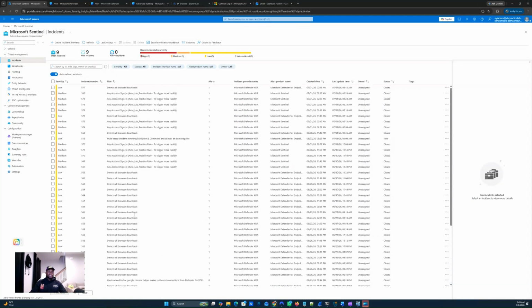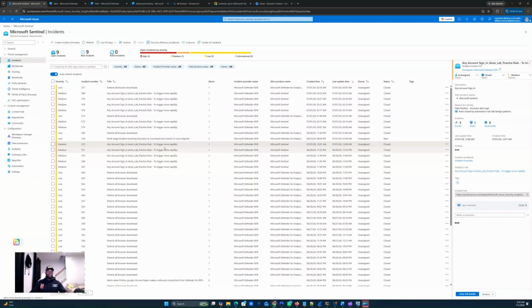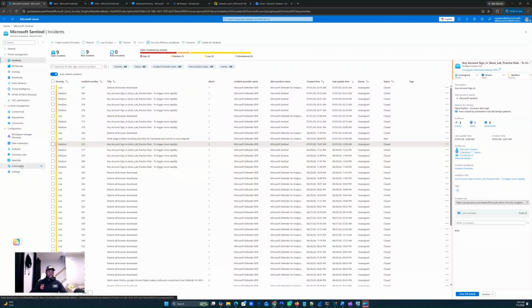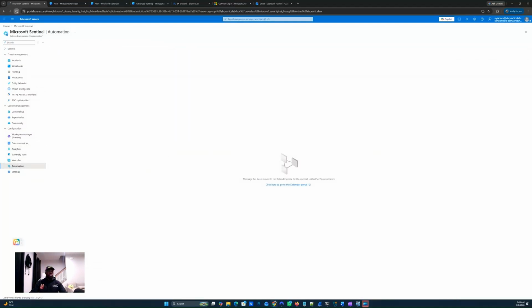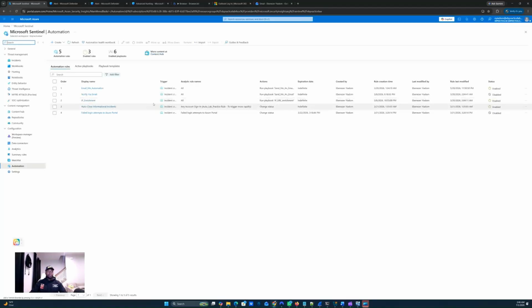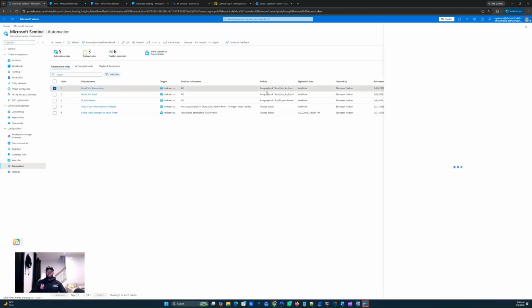I've set this up so this will auto-close as an automation rule that I was practicing a while back. I have to practice a lot more. This playbook will send me an email whenever an alert is generated.